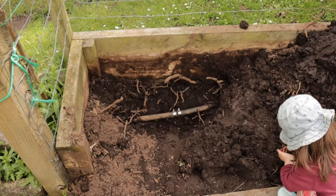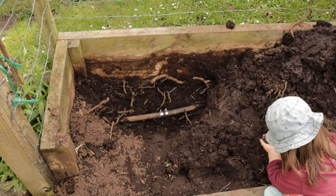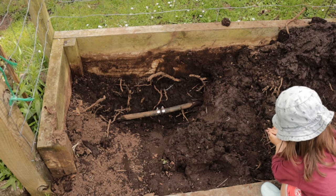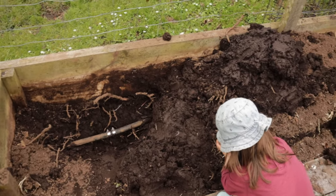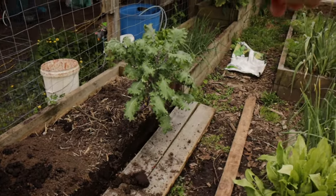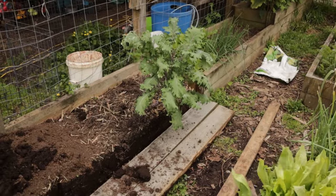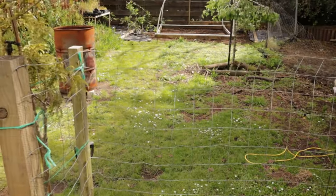So I will not be planting a blackcurrant down this end. I just don't think it's a good idea for future people who end up with the property, if they want to dig it out. For obvious reasons, it's not a good spot to put it there. I'm still in two minds about whether to put one here and one down there. I mean, we've got raspberries further down, so I might as well bung two in, and then we can have the rest of the space for veggies. And then I think I might plant some more over there.